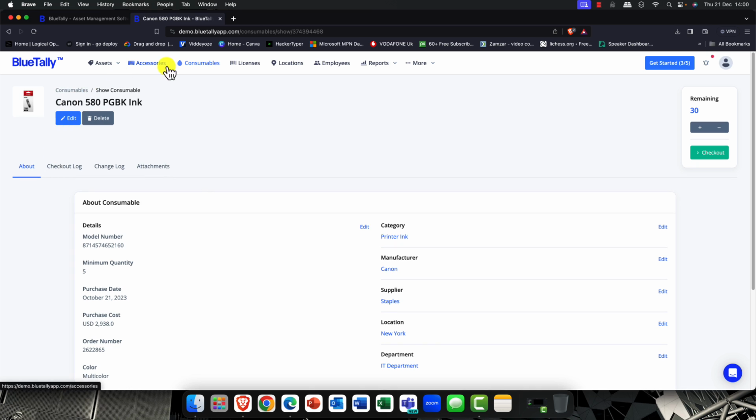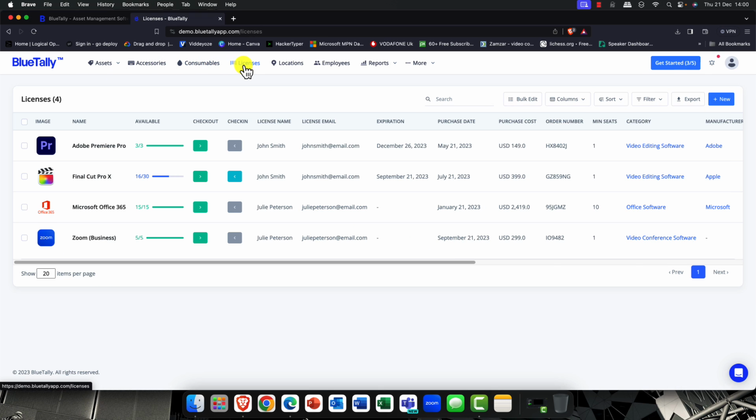And how many do we need to order? Also things like licenses. This integrates with the likes of Intune, and it keeps a check of, for example, all your software licensing, which is absolutely awesome. And when you assign a license in Intune, it also tallies it here.